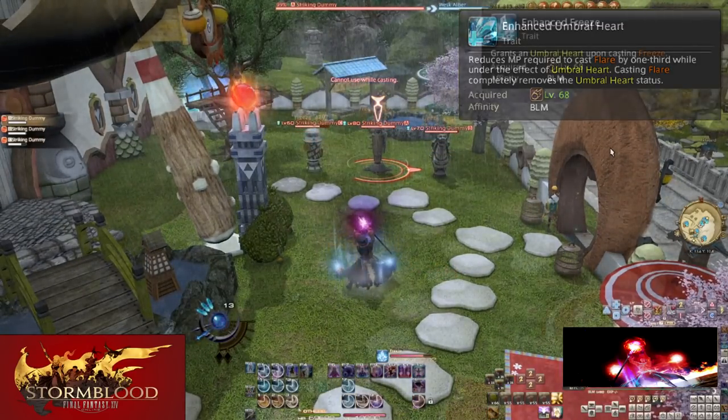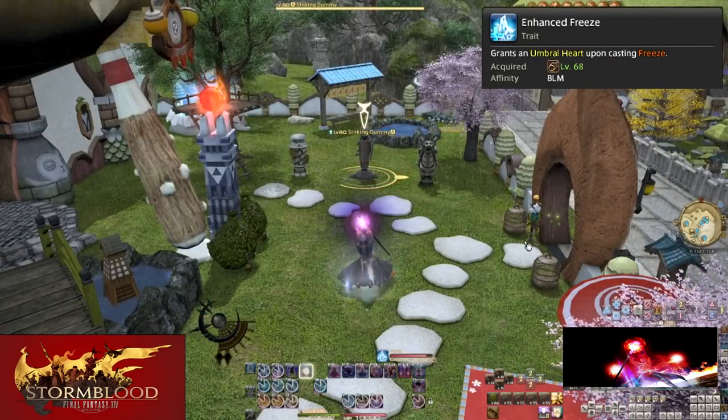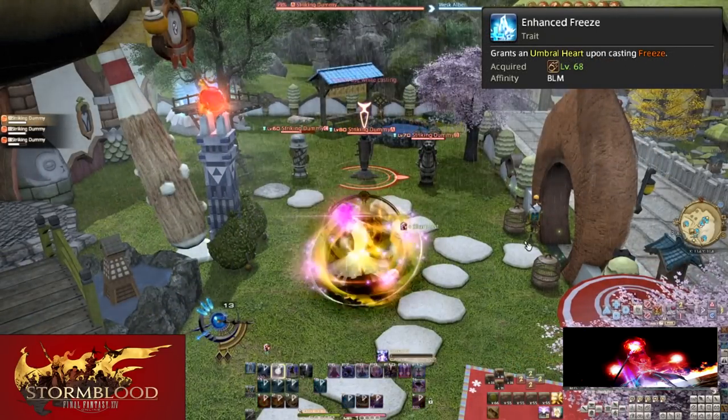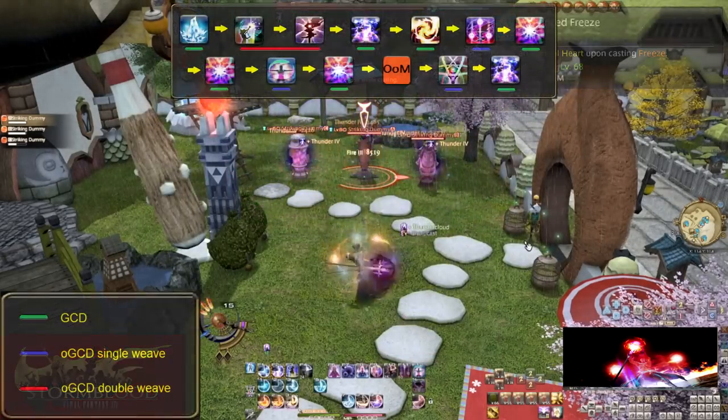Level 68, Enhanced Freeze, a trait. Freeze will now grant 1 Umbral Heart upon use. This turns what was a mess of AoE into something a lot smoother. Let's take a look at it now.